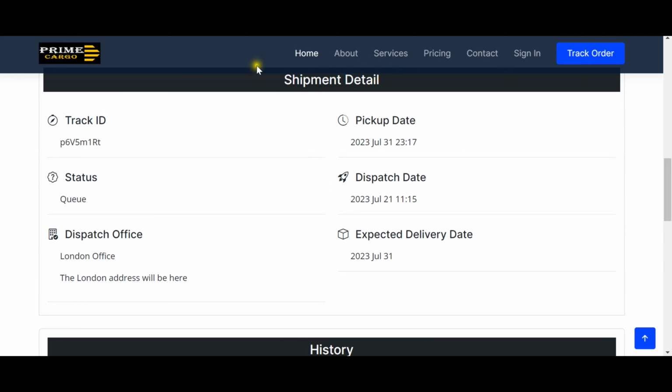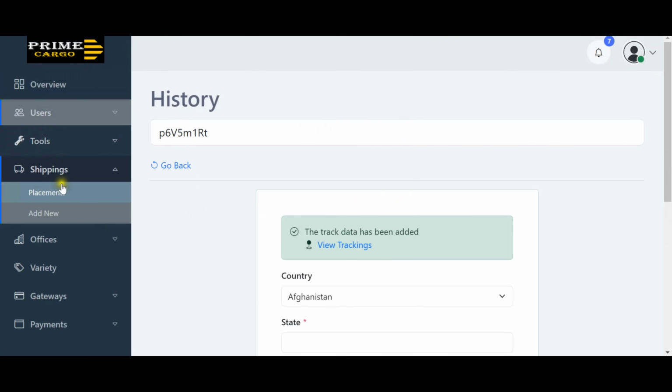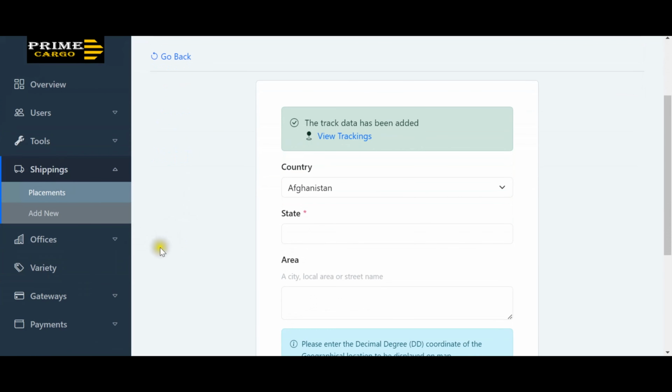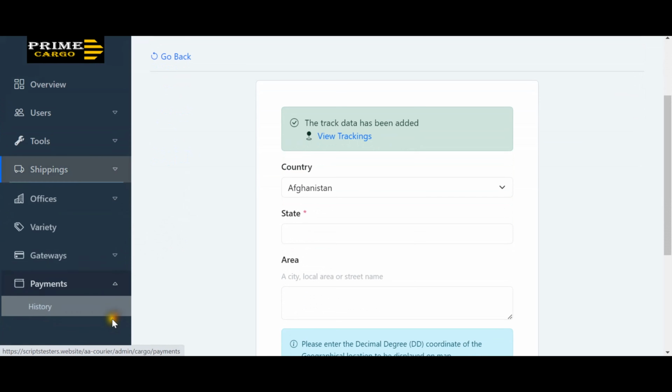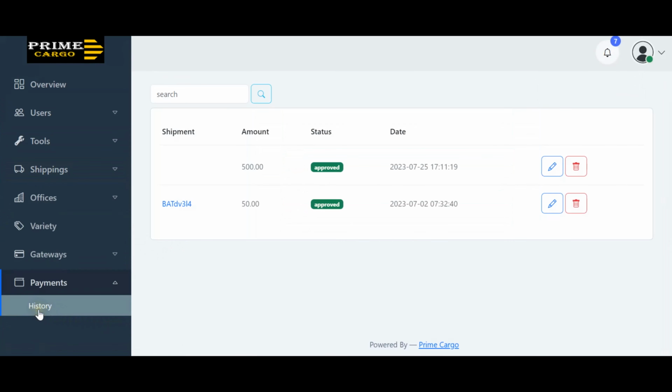So another thing special about here is the gateway, the payment. If I click on payment now, you can see the recent payment is actually approved. That's for this one.